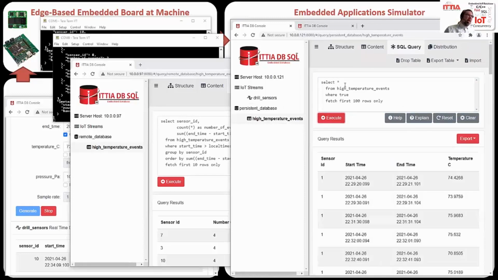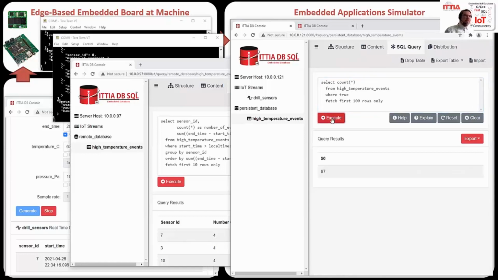And so we can train the database on a number of different queries that we want it to be allowed to run.